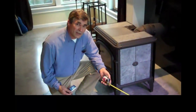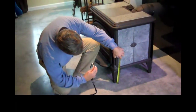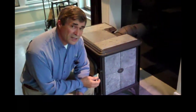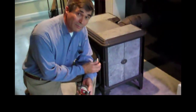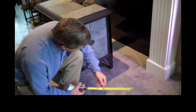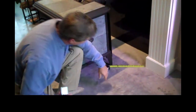Our next measurement is the height of the leg from the solid fuel burner. So I'll turn my tape on end and take a picture right there showing I have a 6.5-inch leg. In this installation, we are sitting on solid concrete. Since this is on a concrete floor, we do not have to measure out to the sides and the front and give them floor protection, because the floor is a non-combustible floor. However, we do have to take a look at the nearest combustible surface, and that would be to this back wall. And I'll measure it right there, pull my tape out, and just get a picture of it.